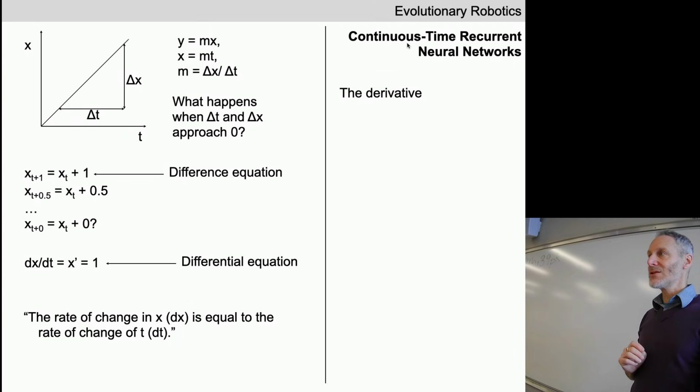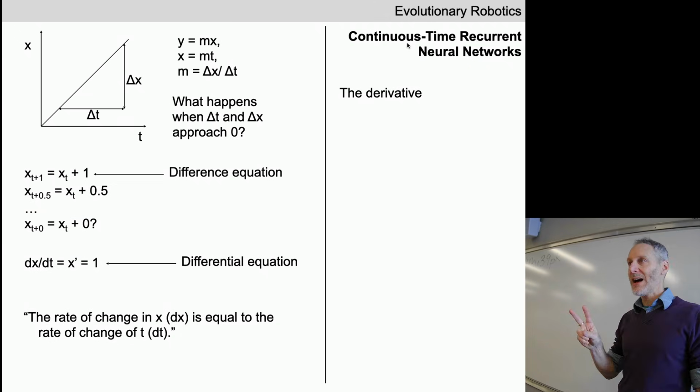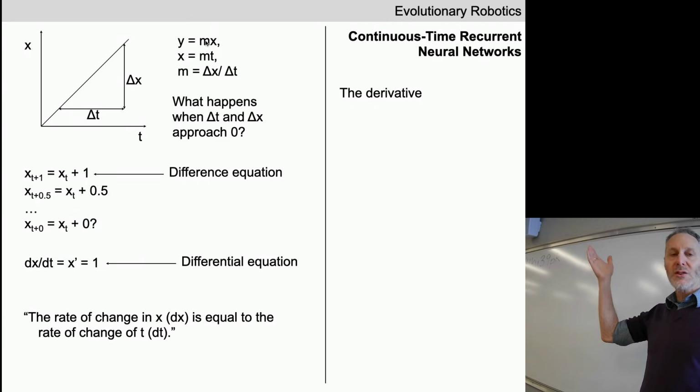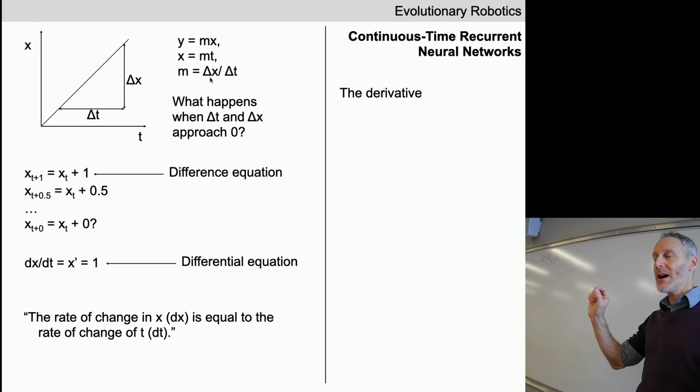Continuous time takes us into the world of calculus. There's 2 places in this course where we're going to do a little bit of calculus. This is the first of the 2 places. Okay, so going all the way back to high school algebra, you can describe the slope of the line, y equals mx, where m is the slope of the line. It reports a relationship between x, usually on the horizontal axis, and y on the vertical axis. So slope becomes a description of how, when we move horizontally, things change vertically.